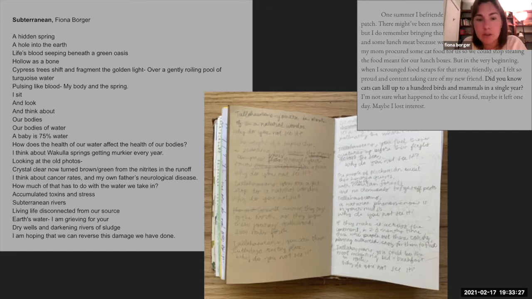So I did research about Wakulla Springs and about nitrites in the groundwater and runoff, and thinking about human health, and it just naturally evolved into a poem. I think that was the most effective way for me to express my feelings around that.